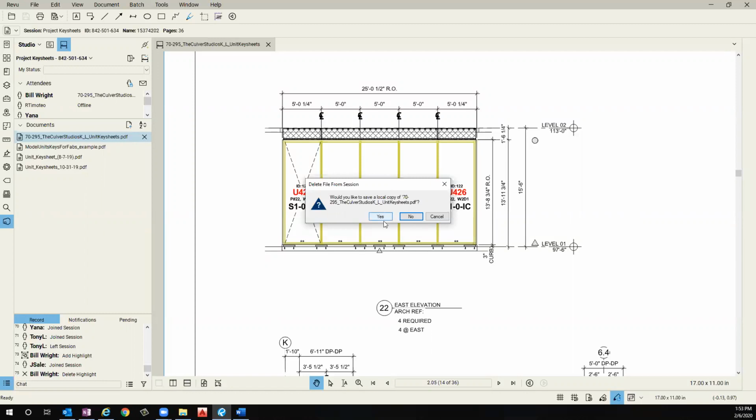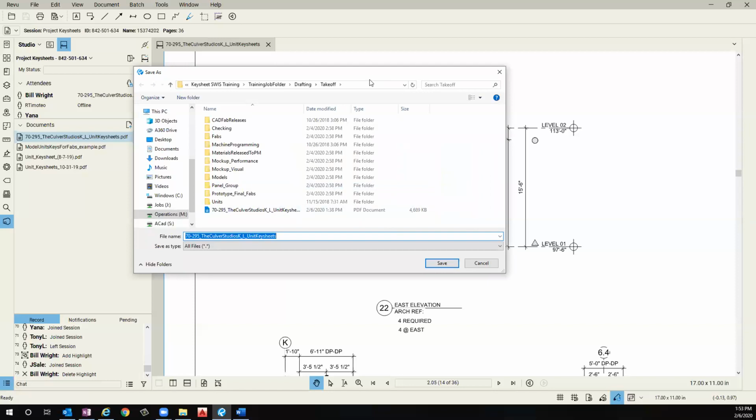We want to be able to reference these later to see all of the marks that we made, any of the notes about how we decided to change this unit 426 to a 426A because the size changed. Whatever the case is, we often reference our key sheets after the release has been sent out to the shop. So yes, we want to save a local copy. So we'll hit yes.